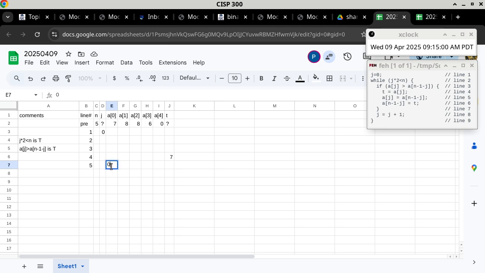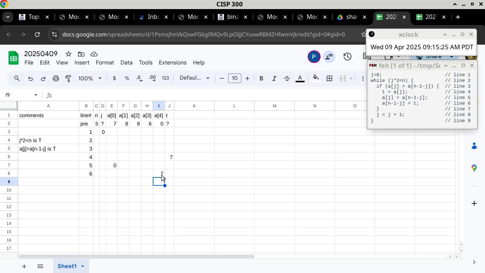This 0 is coming from this 0 over here. Then we get to line 6, which copies the value of t, which is 7, to A bracket n minus 1 minus j, which is 4. So A bracket 4 is now updated to a value of 7. In essence, we just exchanged the values of A bracket 0 and A bracket 4.